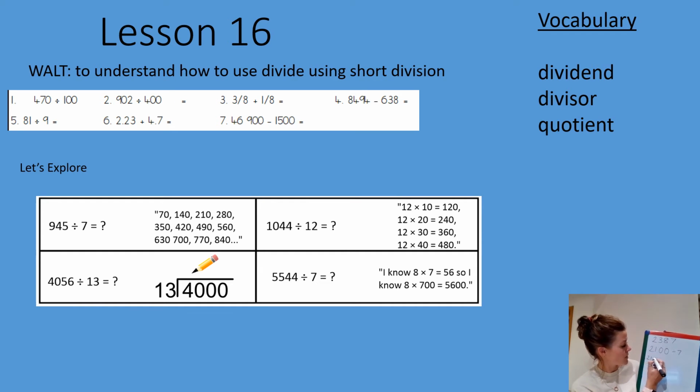Well, I know that 21 is equal to 7 times 3, but we know that 21 is obviously far too small. So we could make it 10 times larger again. 210 is equal to 7 times 30. 2,100, which is now where we're starting to get towards our dividend, is equal to 7 times 300. Now there's still quite a bit of difference between 2,387 and 2,100. So we know that our quotient's going to be larger than 300.